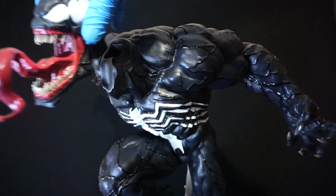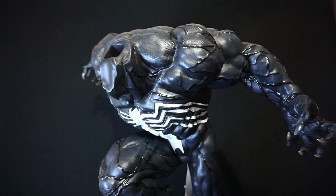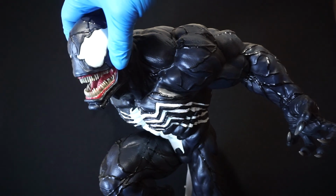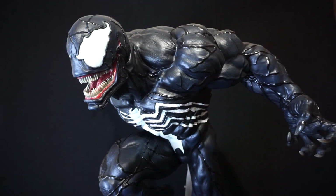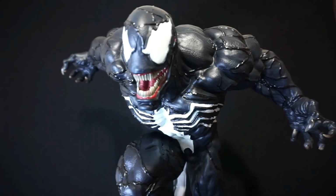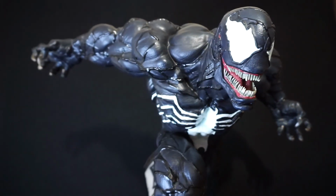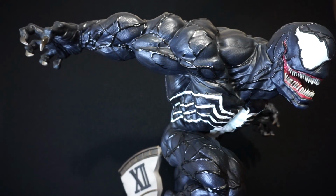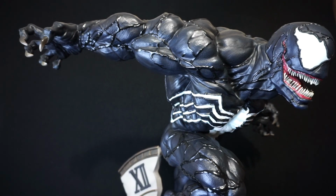Once again, I'm going to pop off this head here. They're all beautiful. I wish I was able to get three of these so I could display all three heads. But for me, I'm going to be using the McFarlane head. That's the head sculpt I'm going to have for at least a month or so, and then I'll probably swap it up.